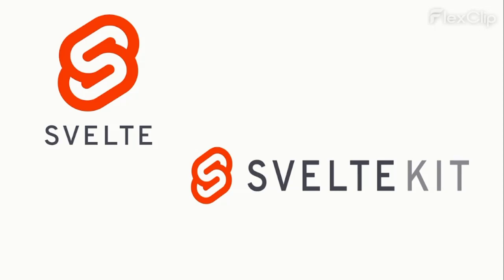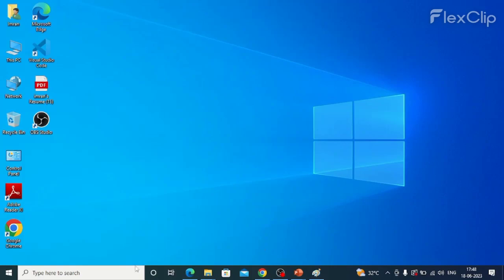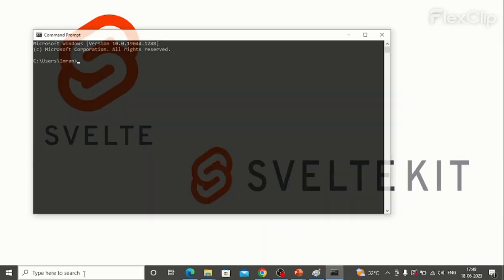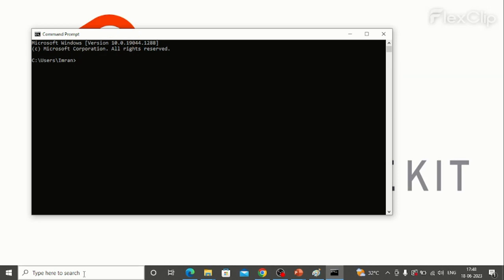Now after installing Node.js and Visual Studio Code, we are going to create a Svelte application. To create a Svelte application, open the command prompt. In the search bar you type cmd, press the enter key. This will open the command prompt. It is showing the current working directory as C users and the name of a directory.